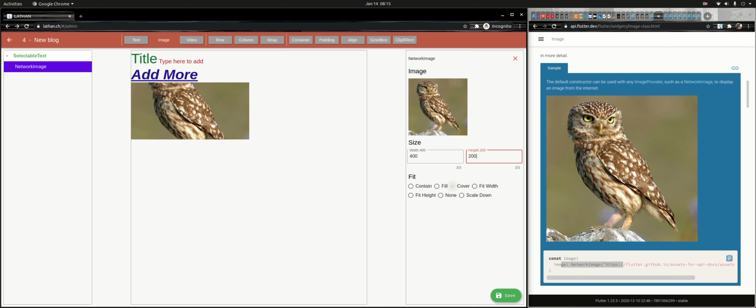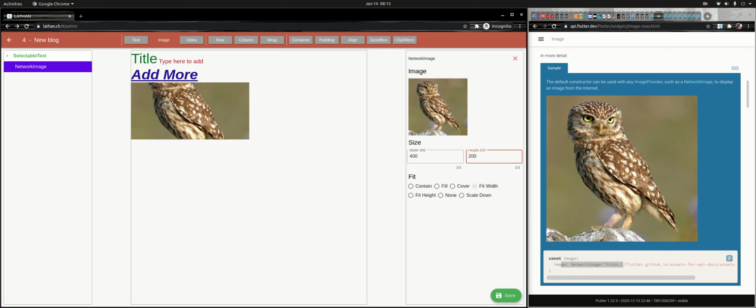The same property is applied here. Fill, it's stretched out. The image will be stretched, and contain takes the maximum size it can fit inside. And fit height is aligning only with the height, irrespective of width. For width it will consider only width irrespective of height.